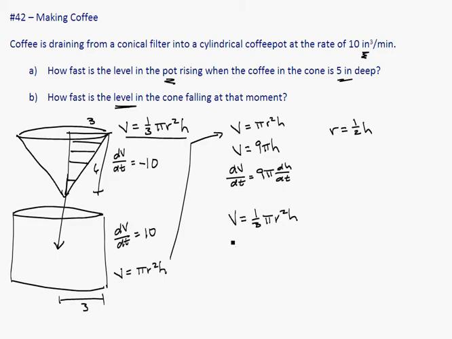Okay, so volume equals one-third π. Instead of r, I'm going to replace that with one-half h, and then h stays. All right, so I'm going to simplify a little bit. One-third times one-half times one-half—so I'm going to have one-twelfth. I have a π and I have an h³. Now I'll take the derivative with respect to time.